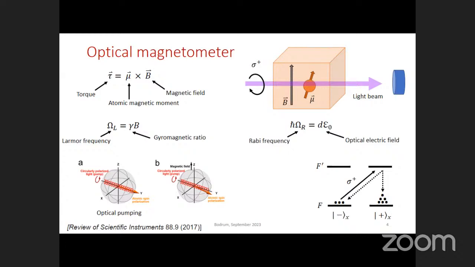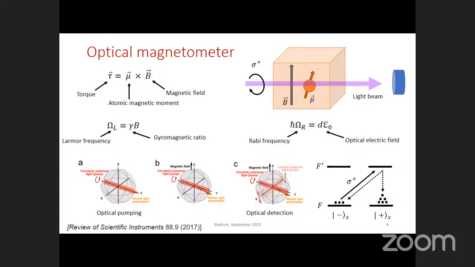And so if there is a magnetic field that turns on non-adiabatically, if it just turns on, and your spins start precessing to it, then you can pick it up using another light source. So here I have a pump and probe beam. This is the pump beam that goes through there, and this is the probe beam that goes through the atomic cell orthogonally. This is the Bloch sphere, by the way, for those of you who don't know. And if you send a light wave that is linearly polarized, the polarization of light will change based on the precession angle of the spins. So this is the basic idea of optical magnetometers.